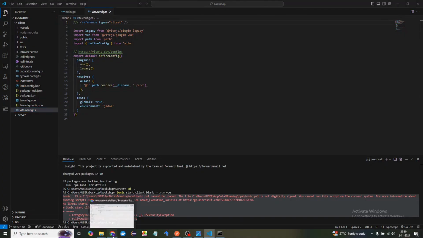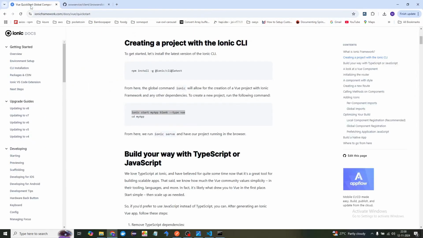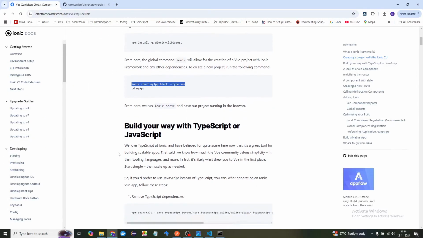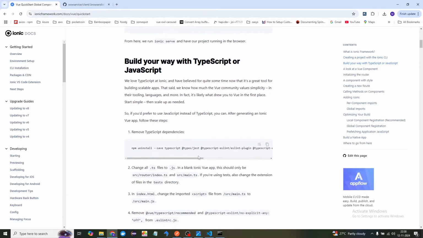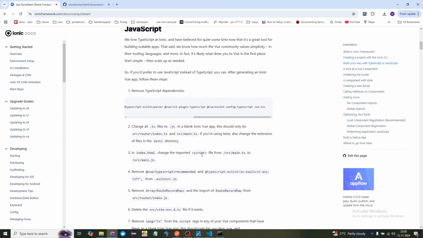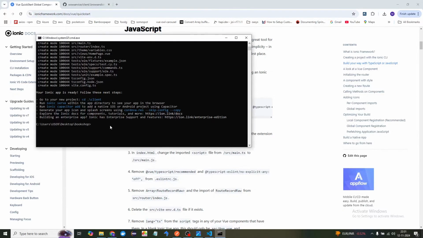And for that, let's go back to the Ionic website, and there we can find a couple of commands that will remove all those dependencies which are not required for this tutorial. All right, so let me copy this command. You can see remove TypeScript dependencies here, right? I will copy this command and then go back to the command prompt.